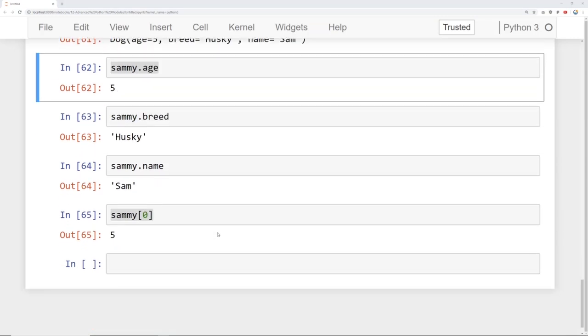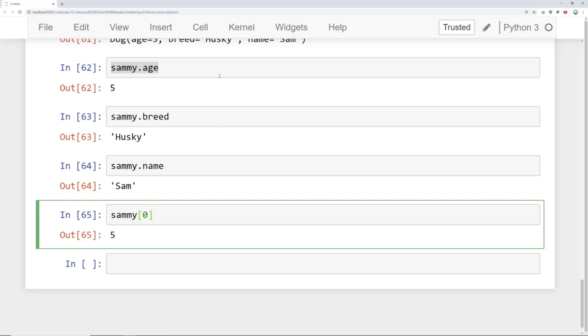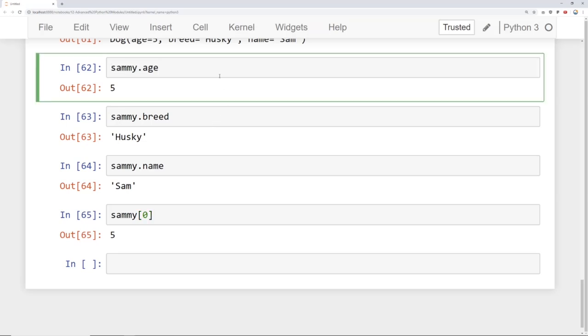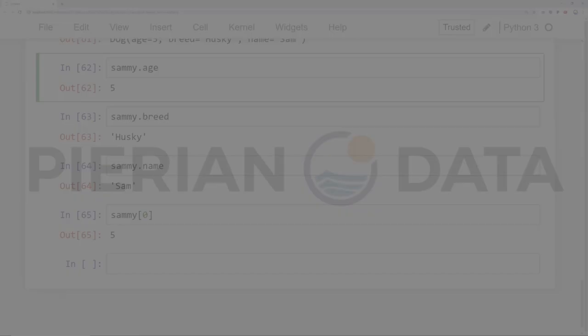Alright, so that's it for this lecture. You can check out the full documentation online on the collections module. These aren't things you're going to use for every single Python script you ever write. However, there may be certain situations where these can really help you and are more of a convenience for you. So you can check out the full docs online, and I will see you at the next lecture.